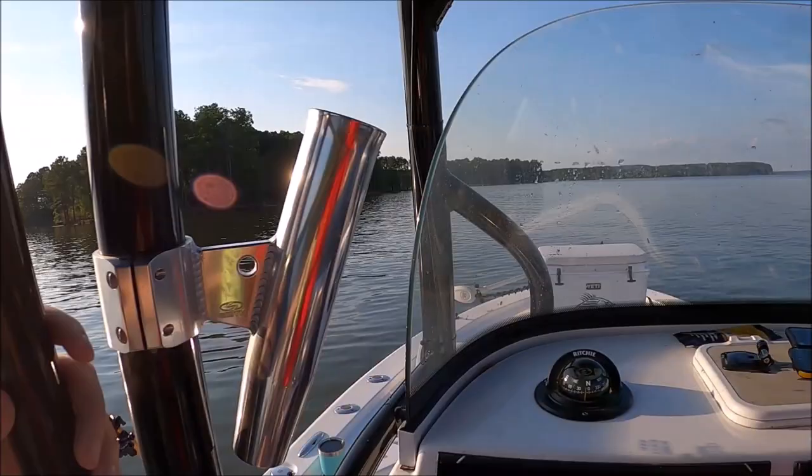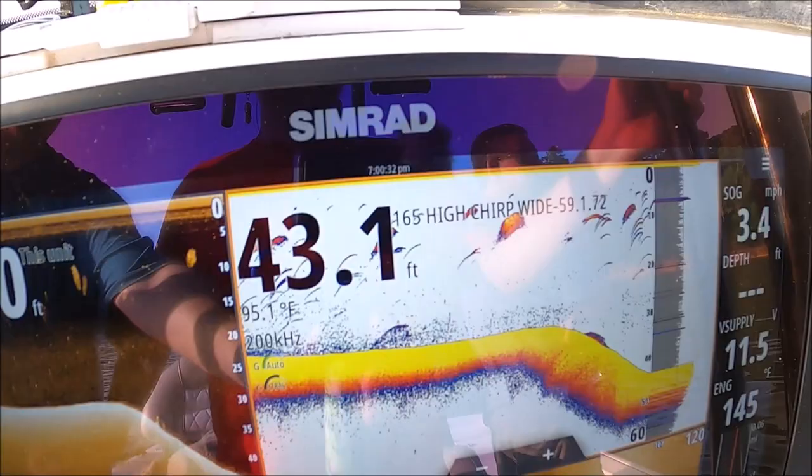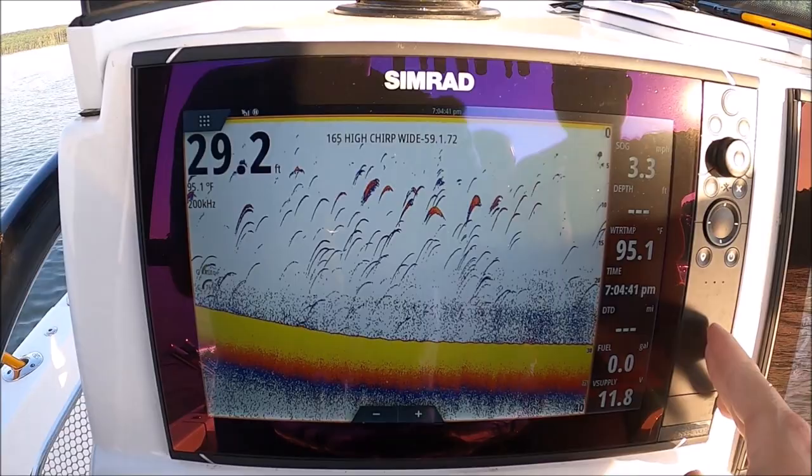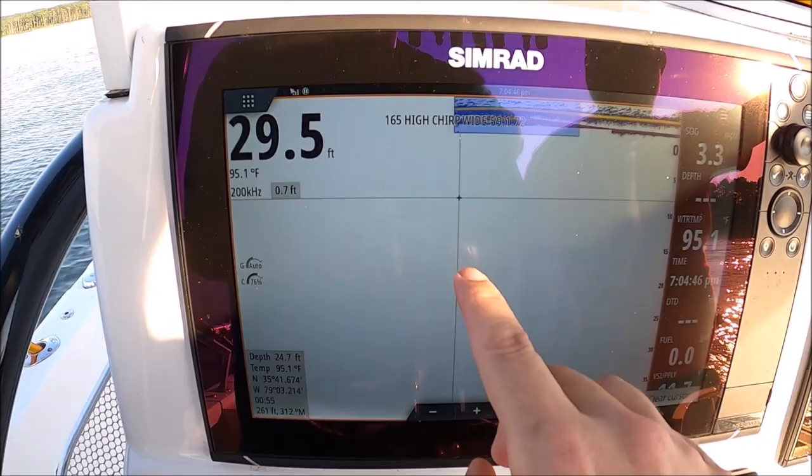So everything that's in the A-scope here is directly under the boat now. Once it's past that A-scope, this is just the history. It's just a picture of what happened. To determine where these fish are after you've passed over them, all the SIMRADs are like this, and I believe most of the late model Lowrances are the same.